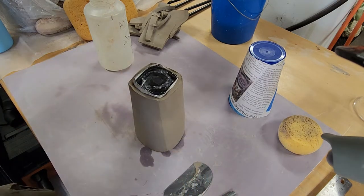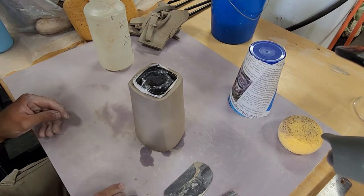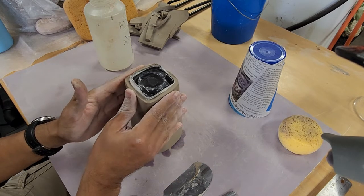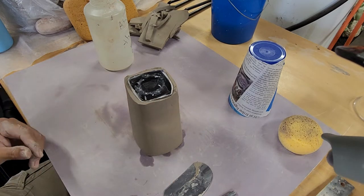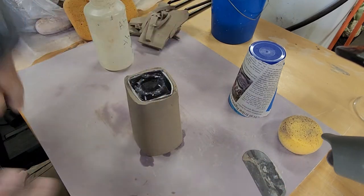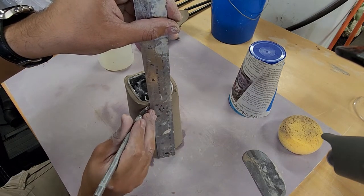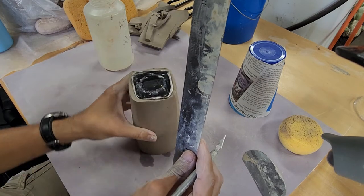So now I'm just gonna take a look at my bottom edge, you know, if it looks pretty straight. I am gonna make a slab obviously for the bottom of my cup, so it's looking pretty, I think the edge looks pretty good. I could measure it out, make sure I'm gonna cut it so that it's not all wonky and crooked. I think I'm gonna cut it 6 inches. Measure out 6 inches.